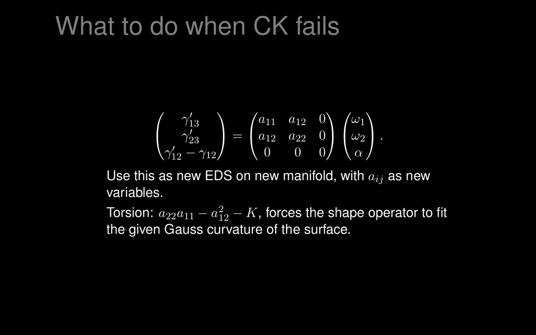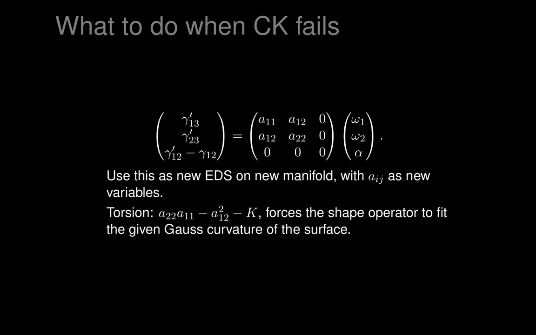In other words, it tells us that the integral elements you're allowed to use are exactly the ones for which the shape operator that they're imposing on your surface fits the Gauss curvature of the given surface S. So again, we're looking at trying to bend a surface S without stretching. And we're finding that if you want to bend it without stretching, you have to have the new shape operator in the immersed image of the surface with Gauss curvature exactly matching the Gauss curvature of the given surface in the original expression for that surface. So in other words, the Gauss curvature is invariant under bending without stretching, invariant under isometric immersion. So what we've discovered is a theorem of Gauss that the Gauss curvature is invariant under any isometric immersion of a surface.